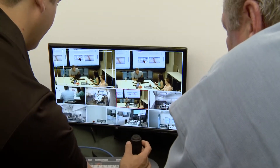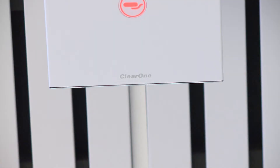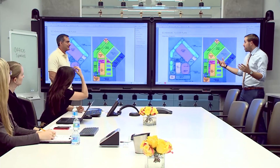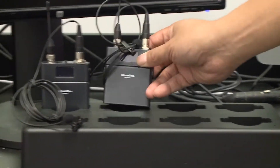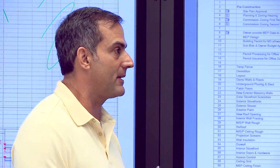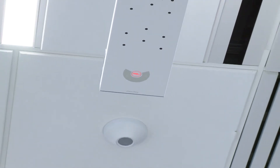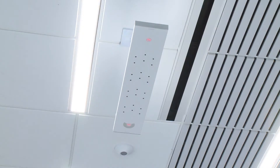The installation is super simple — just one cable runs back to the control room where it ties into their receiver, allowing us to record all audio from those conference rooms. Each beamforming microphone has 24 microphone elements and replaces up to 10 traditional microphones, allowing a presenter to walk virtually anywhere in the conference space and still record high-quality audio. In conjunction with the beamforming ceiling microphones, ClearOne also provided wireless microphones, lav mics, and gooseneck mics for the tables. As a designer, I loved the idea that so many microphones could be hidden away in one clean, attractive unit that matched the sleek design of this boardroom ceiling.